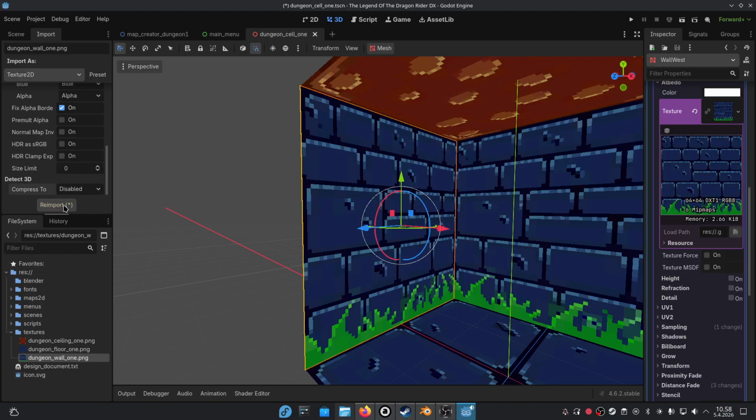No, we don't compress at all. Why doesn't it change? Why am I still seeing artifacting? What's going on?